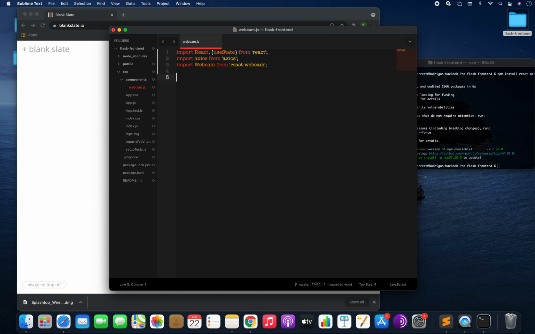Just for your information, there is a repo in my GitHub account of this code, and also a Medium article explaining this code in more detail, if you are more of a reader than a video learner. And one more thing, we're not going to focus at all on the design. The design is going to be pretty ugly. It's just going to be pure functionality. If you would like to improve the design, just add some CSS to it. Basically this file is going to be one function called WebcamCapture, and you will see in a minute what it will do.